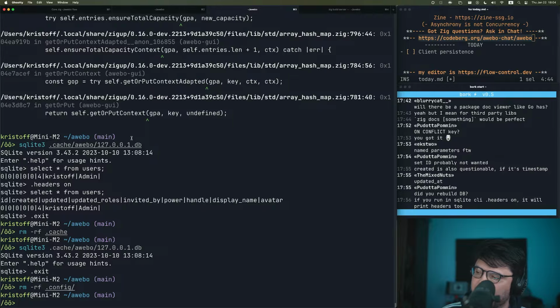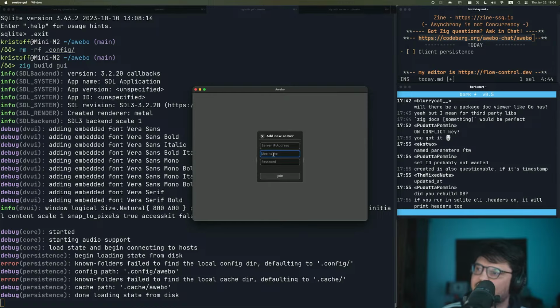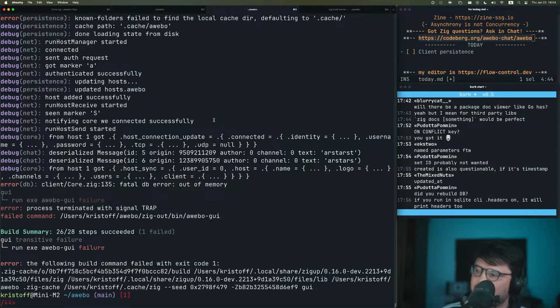Fuck, I did not want to do that. It'll be error out of memory.